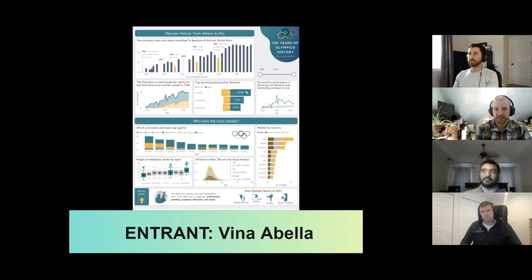One of the fun things specifically was the height of medalists and how they vary by sport. There were a lot of dashboards that took an approach at looking at height, but they didn't look at it as a distribution based on sport — just averaging all athletes and showing the distribution across all athletes, not specific to the sport. So that was a clever way of adding that in. This was one of my favorites too. I think Enrique would probably say he wished the bronze, silver, gold in the medals by country chart was reversed so gold is on the baseline — but minor feedback. I absolutely love the storytelling. This was a fantastic entry.